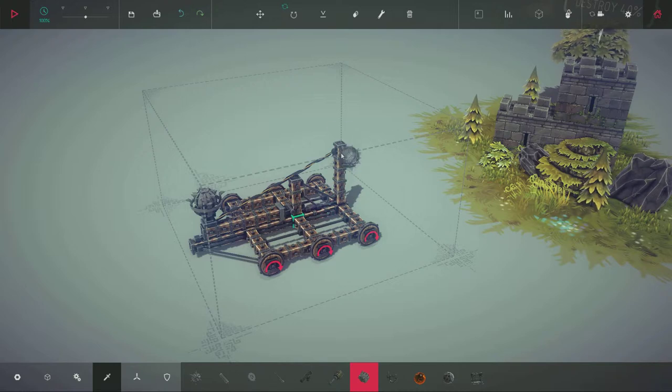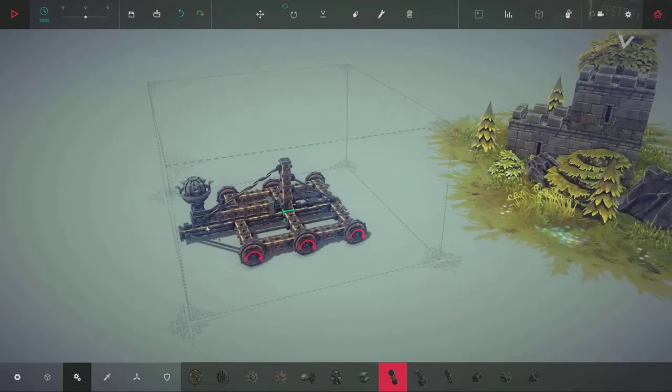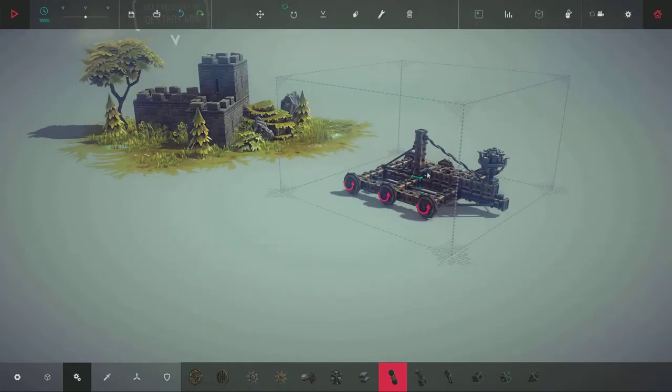Let's go ahead and get rid of this first. Right, and we'll make this the spring point. So I'm gonna add one more block here, and then this will be the spring attachment. What I want to do is maybe give it even more power by having two springs.